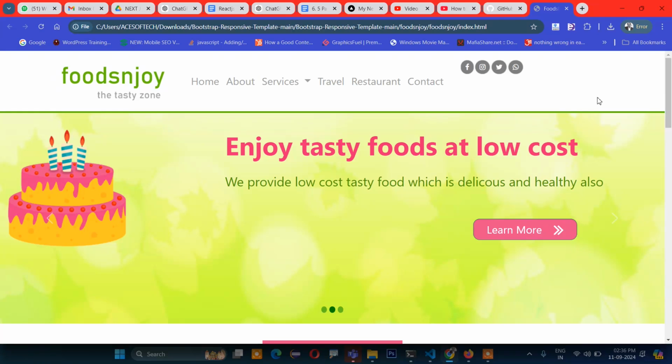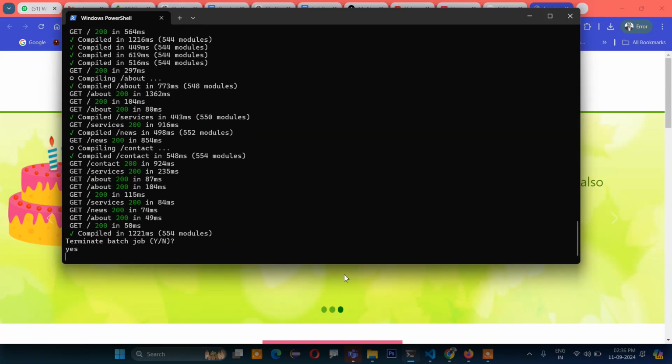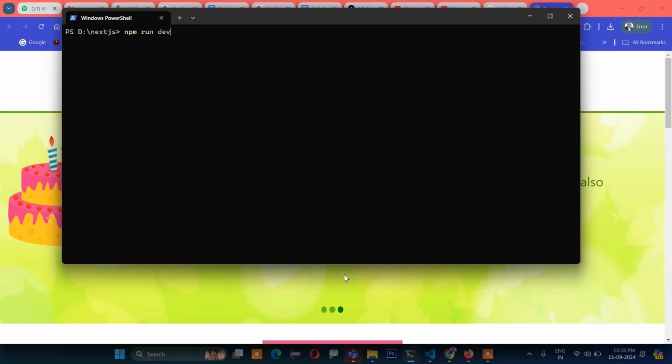So let's do one thing. The first thing we will do is create a new project here. Control C, and then I'll go back. This is the command: npm create next-app@latest. I'll name it bootstrap-app-1.